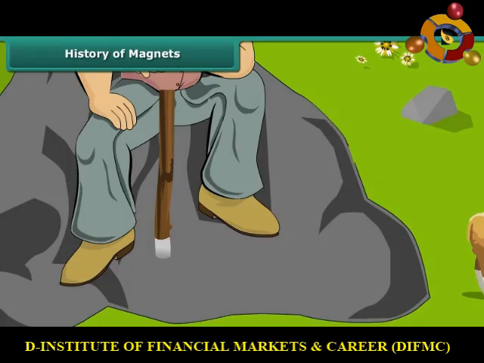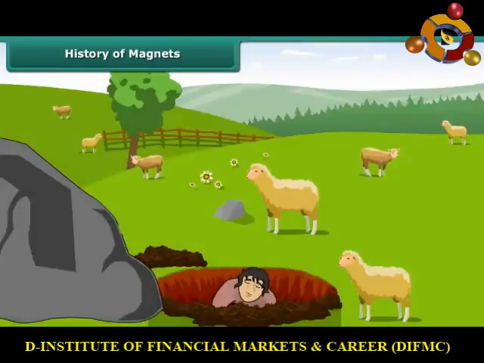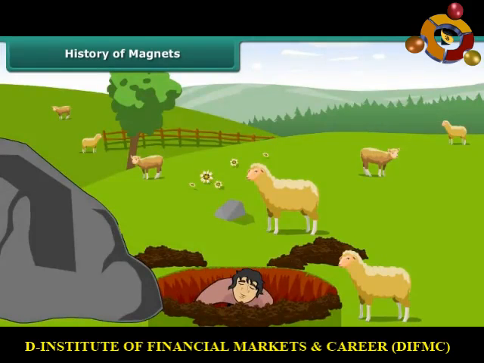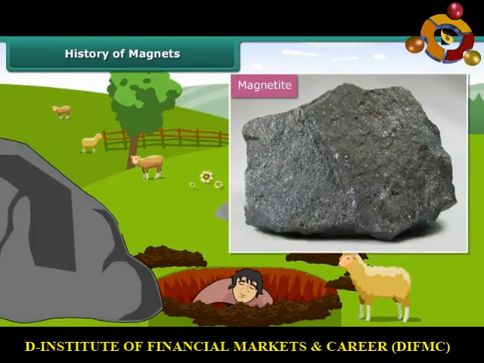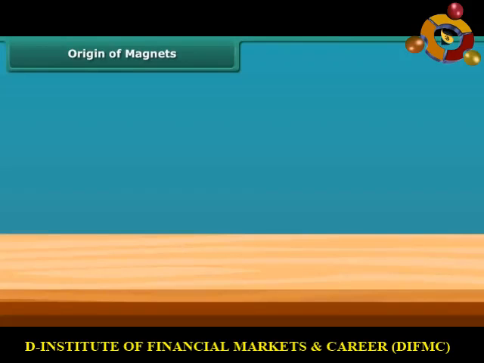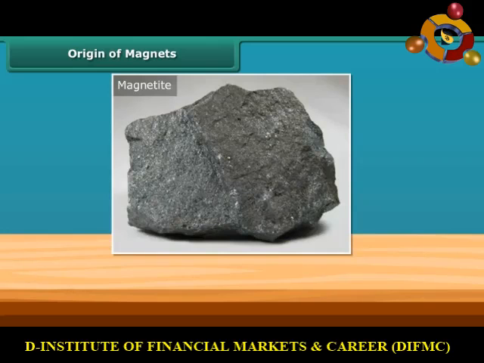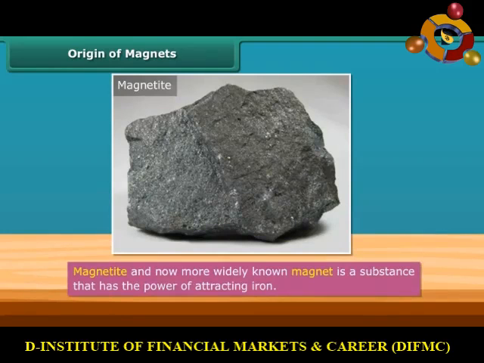which he was sitting. To find the source of attraction, he dug up the earth to find magnetite, a natural magnetic material. This type of rock was subsequently named magnetite, which was named after Magnus himself. Origin of magnets. Magnetite is a natural magnet and contains iron. In the later days, this was more widely known as a magnet.